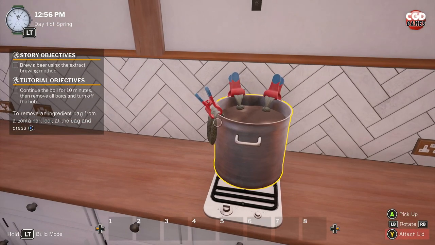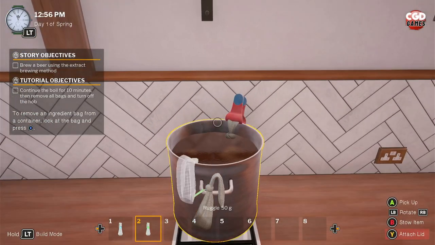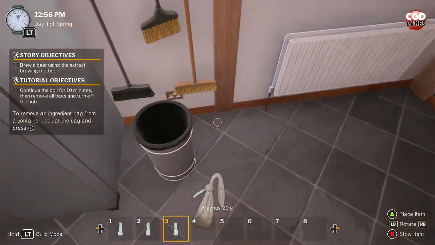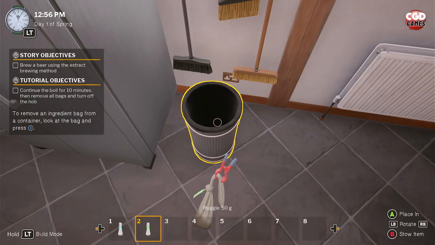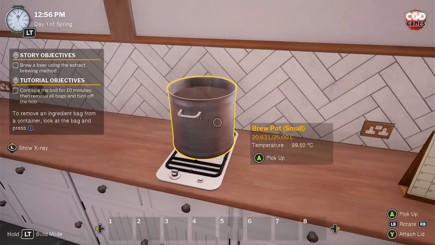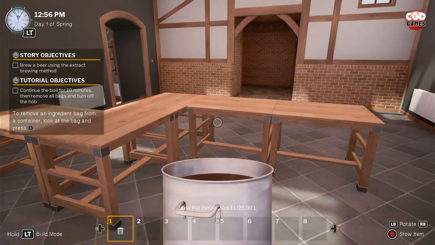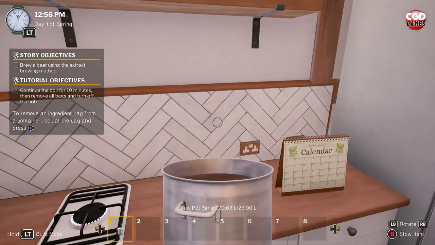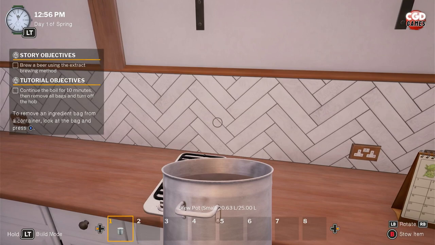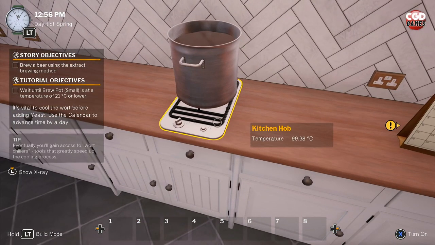Right. How do I take these off? So I remove that. Remove that. Remove that. I'll put them in the bin. Like so. They're all in the bin nicely. Now pick up that boiling hot container. Continue the boil for 10 minutes and then remove all bags and turn off the hob. So I better put that back on there and then turn off.